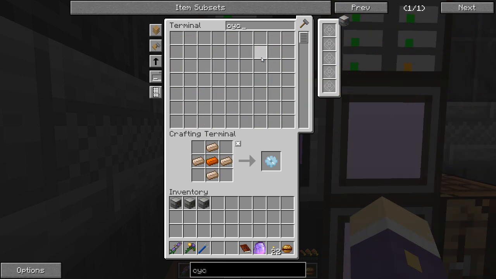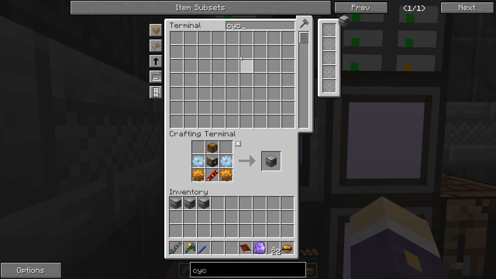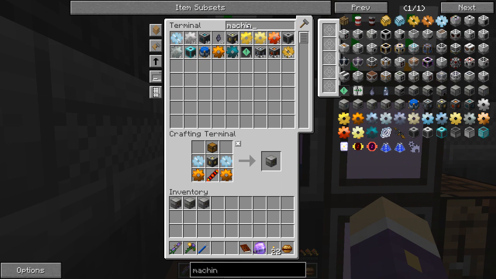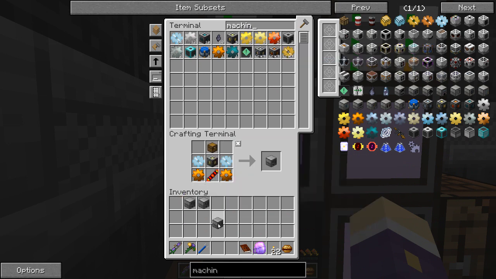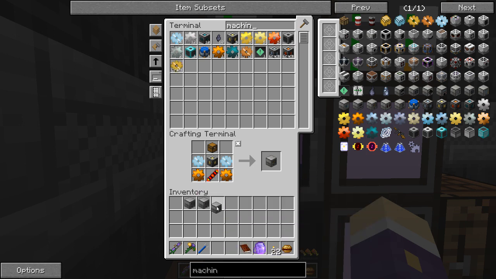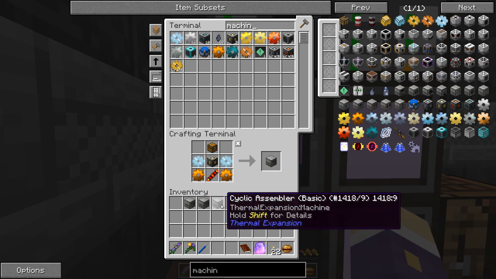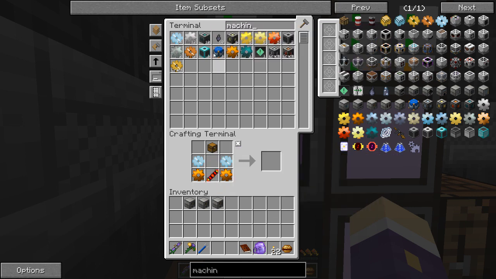Now, let's try that again. We're making a cyclic assembler like that. There we go. And I want a standard machine frame, because the final process is going to be standard. Let's see what we've got here. We've got a hardened, and then a standard. So double compressed, triple compressed, quadruple compressed. Actually, I want a machine frame that's a resonant machine frame. There we go, to start us off.